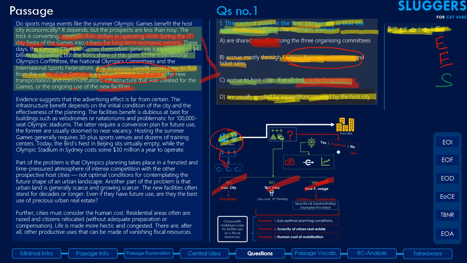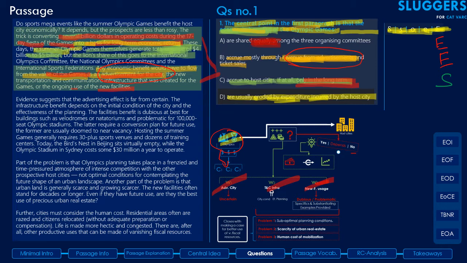So first of all, it implies that there was some economic benefit generated, which the author is definitely against, because the author believes that economic benefits can only be generated in the long term by converting the operating cost of the games into a basis for long-term returns, as he says in this line, right? So he's totally against the idea that economic benefits may have been generated in the short term. So the implication of this option, that there is already some economic benefit generated that could be eroded, is the first problem.